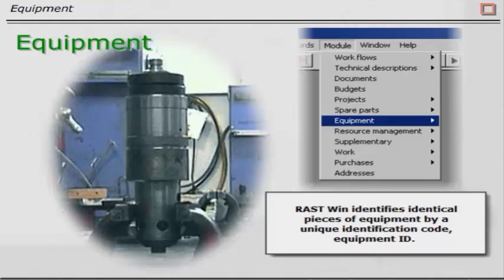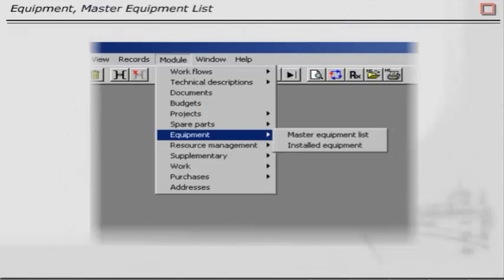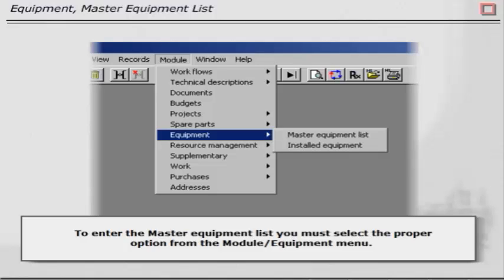RAST Win identifies identical pieces of equipment by a unique identification code, Equipment ID. To enter the master equipment list, you must select the proper option from the module Equipment menu.